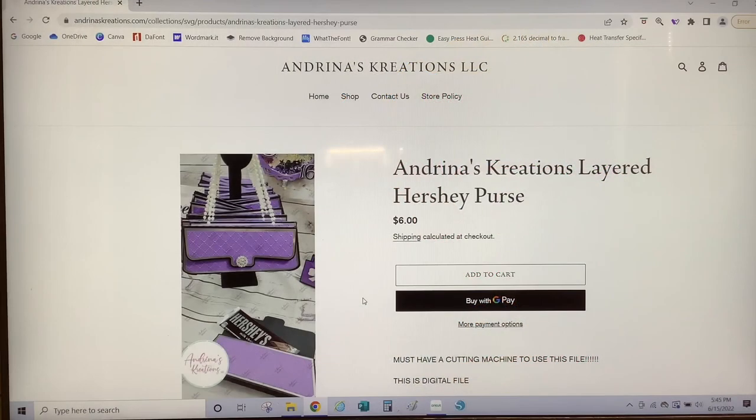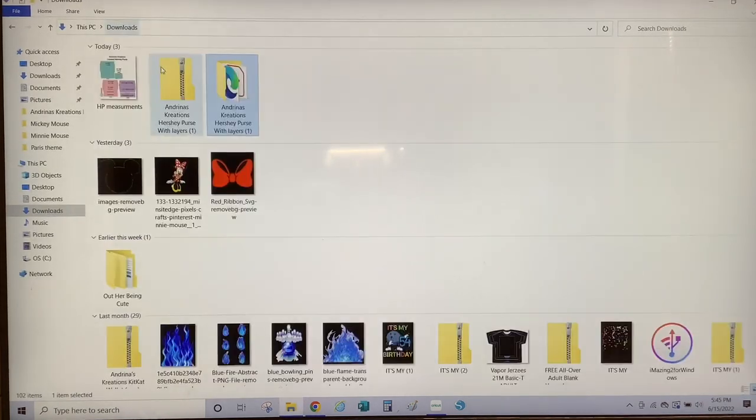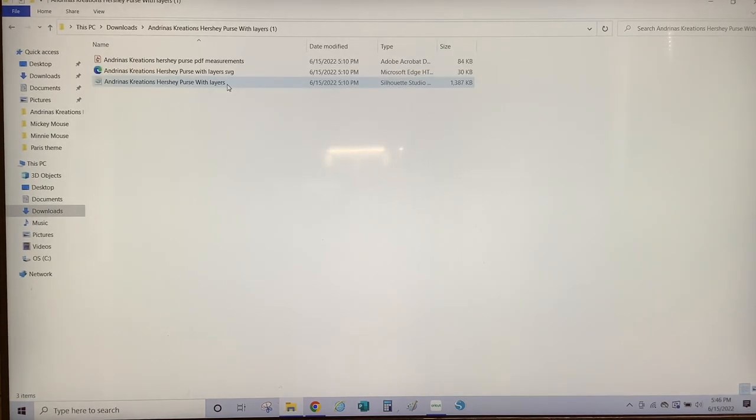To make the Hershey Purse, the first thing you'll need to do is go to andrinascreation.com to purchase the template and download it to your computer. The file is going to download as a zip file. You will need to unzip the file in order to upload it into Cricut Design Space. Once you've unzipped the file folder, you will see that there are three files within the folder.